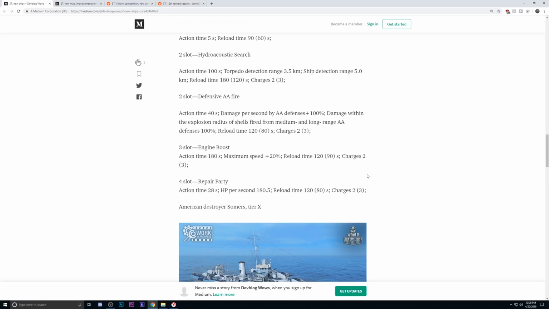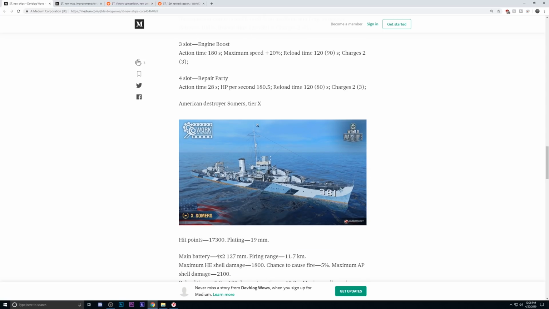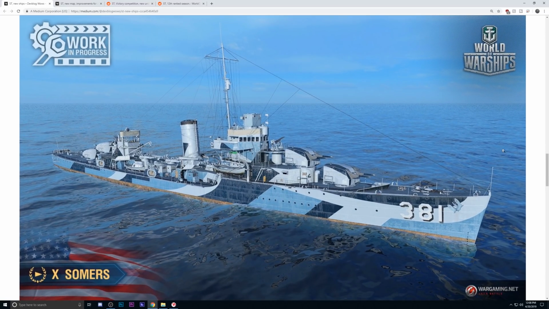Next up, the American destroyer Summers. This is a tier 10. And, oh, I just have to say, isn't this a gorgeous ship? I love these gun turrets. I love this, like, slight curve. And then they have this little canvas over the gun. And, honestly, the camo itself, it looks awesome.